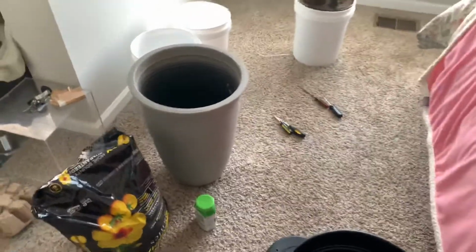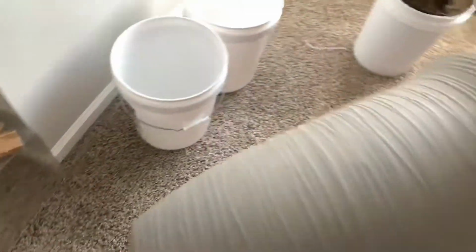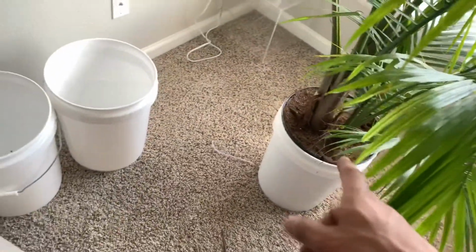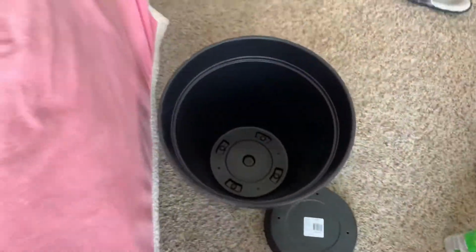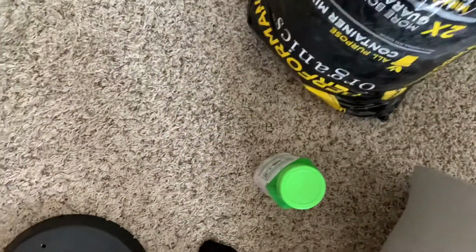Alright, we're back with another episode. I have gotten a giant pot, outdoor, indoor looking thing. I made 2 holes in it. So I've had this for about a week now, and I had it coming out of this hole, but I'm going to change it up, and I'm going to repot my Majestic palm today. I'm going to go ahead and repot it into this. I went ahead and got some citrus potting soil.